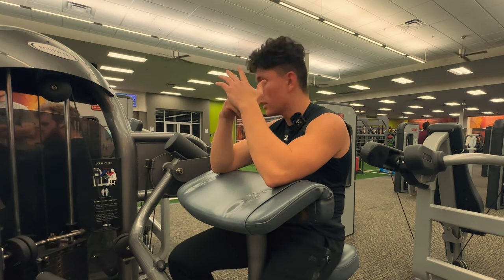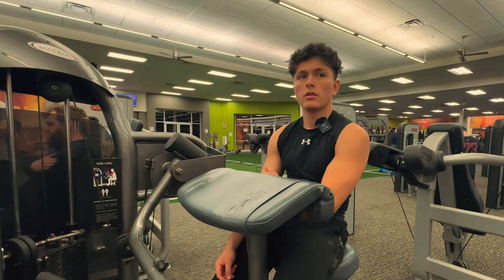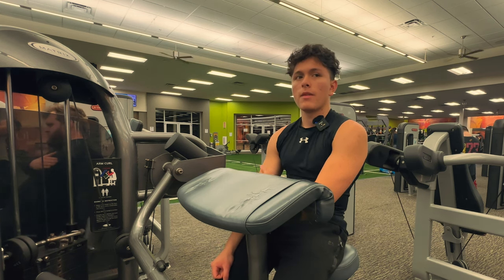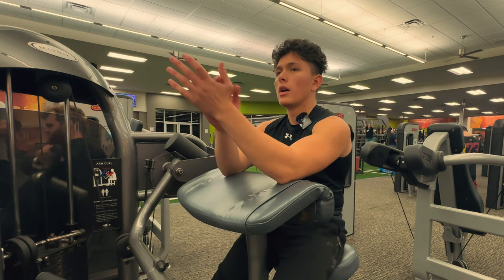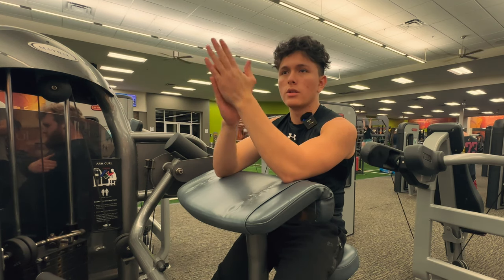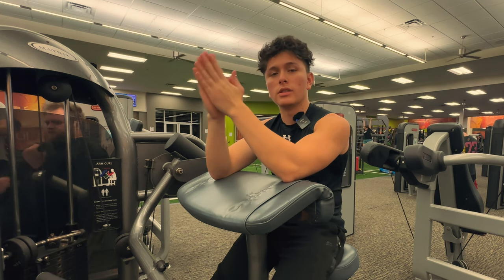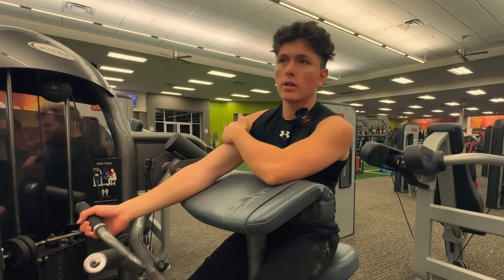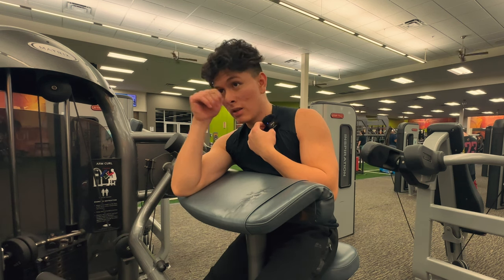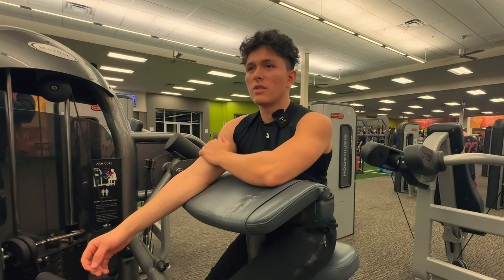Biceps feel warm and pumped up. That's always a W. I've been checking my calories very strictly for the past like month and a half. Like super strictly, like not missing any day without tracking. And for the month of October, I had 28 full days of not missing my calorie goal out of 31. So the other 3 days, I missed it. And that sucks, but it's a W because that means I'm 90.3% accurate on hitting my calorie goal. So it's really not that bad. 3 days is not horrible, but I'm gonna try to make it 100%, never missing a day. But you know, it's really good. Better than, I would say, 90% of people.